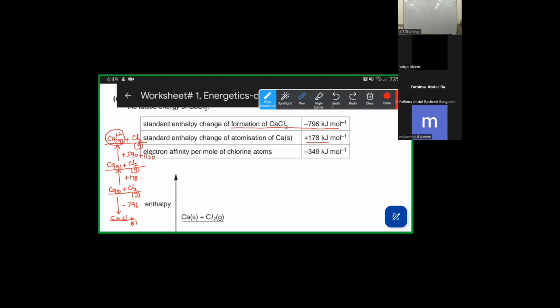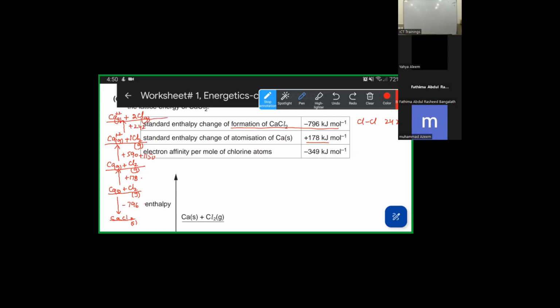Okay. Now what should you do? You should change the chlorine into the gaseous sign. So first of all, we should do the atomization. So calcium plus 2 gaseous form, write as it is, and write 2 chlorine gaseous atom. So this is the atomization. If you look in the data booklet, we got Cl bond energy, which is 242. We got the 1 Cl2 up here, so multiply it with 1, so it would become plus 242.